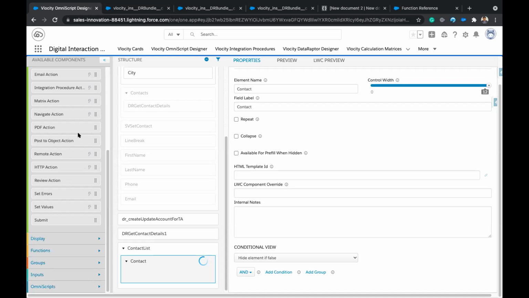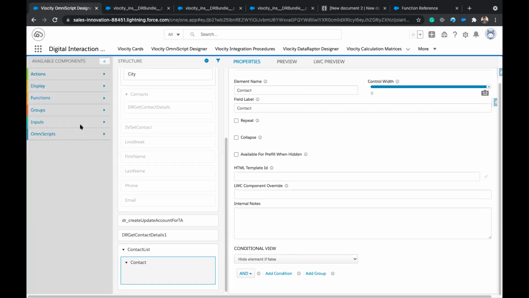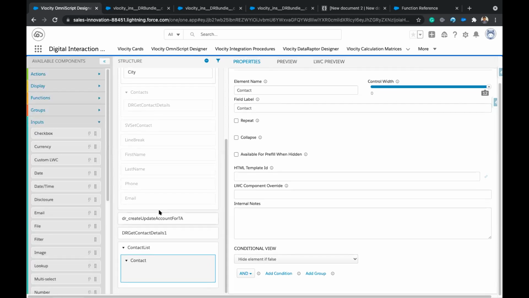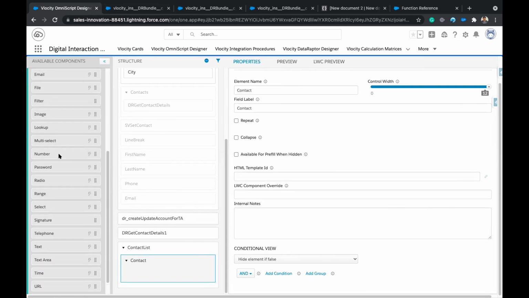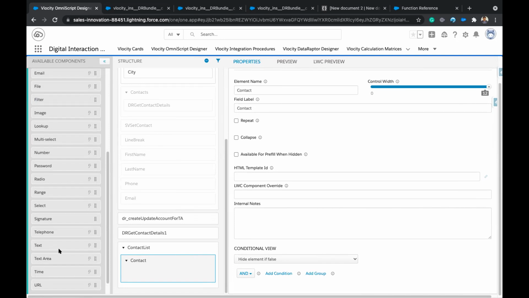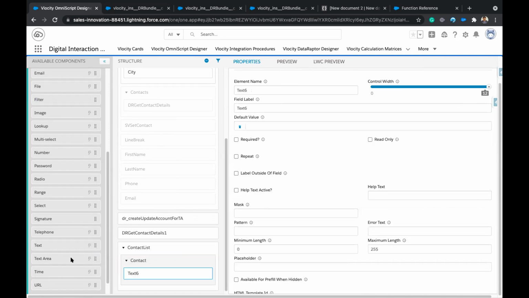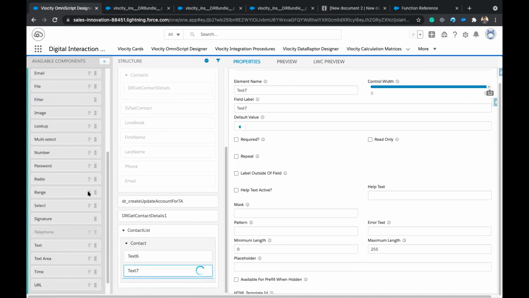Then we can add multiple fields into it. I have first name, so text, last name, telephone, and the email.